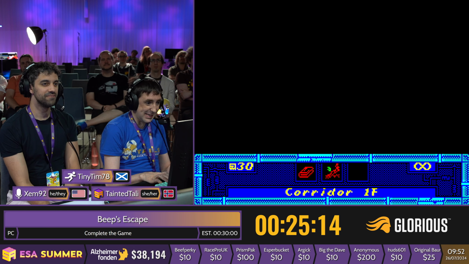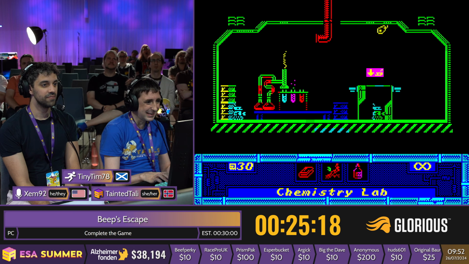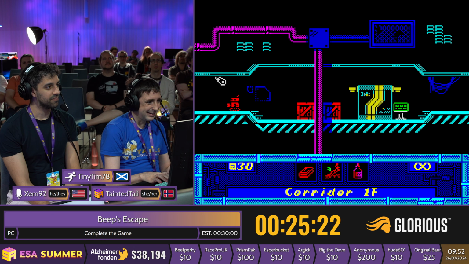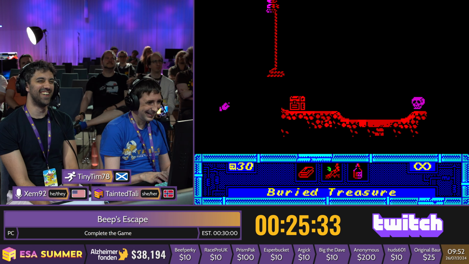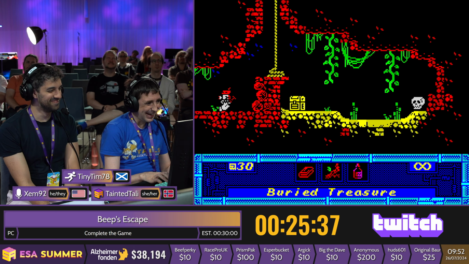Can I do a couple more? Please do. Please, thank you. $10 from Race Pro UK. No message on this one, but it is going towards the Baldur's Gate 3 bonus run, any percent, and also towards one of the sprite choices for the Link to the Past randomizer. We have $10 from Beef Perky saying, Tiny Tim retro slots, always the highlights of any event. Thank you so much. So generous of you.